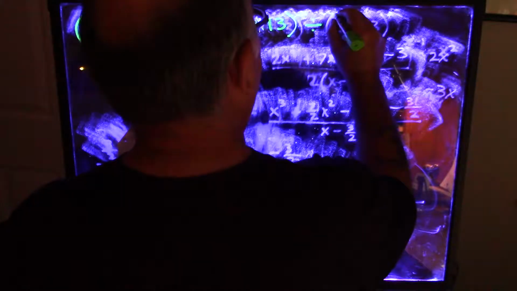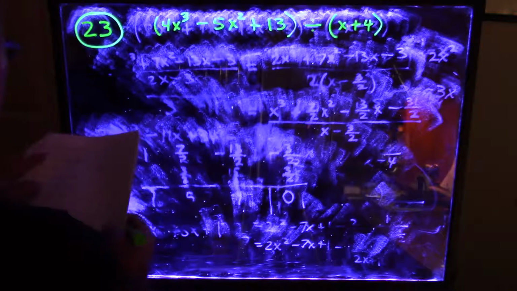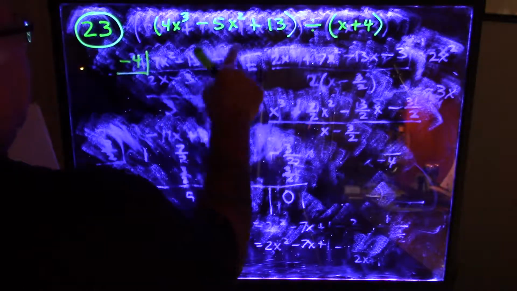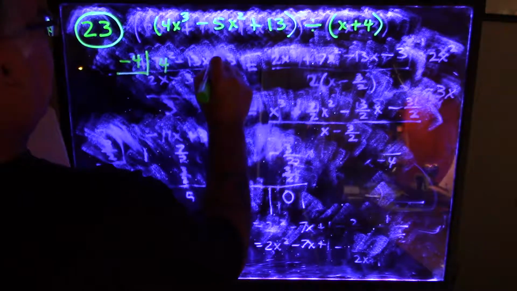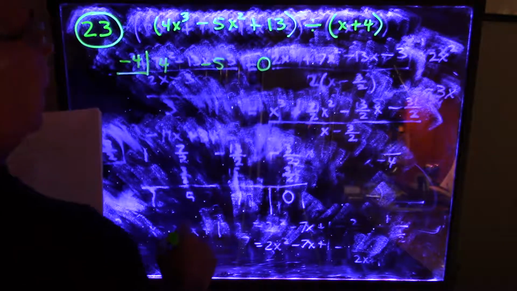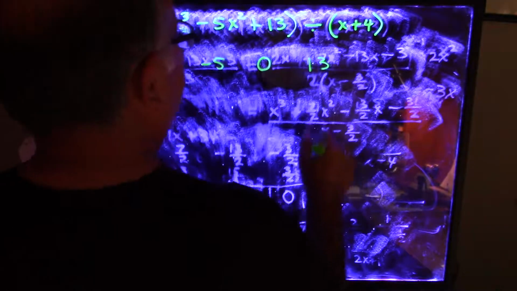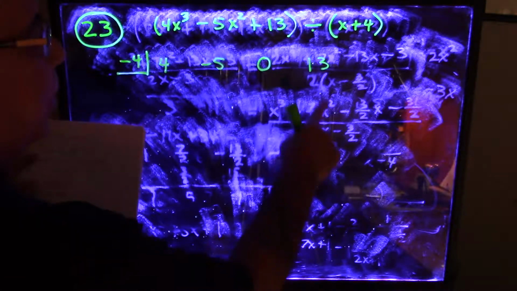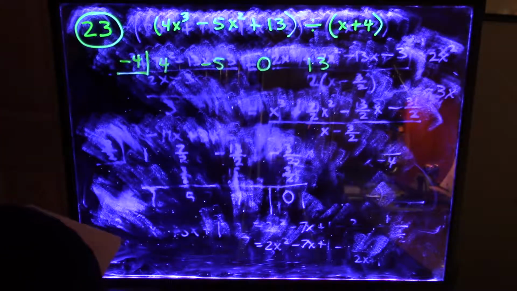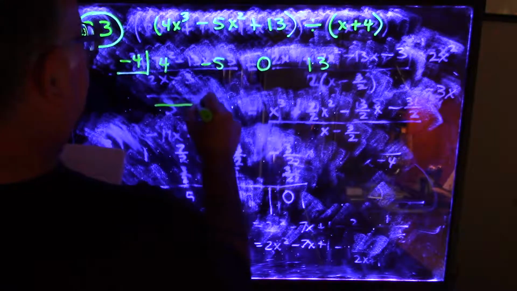And then you've got divisor is x plus 4, or x minus a negative 4. So you put the minus 4 up here. Now we write our coefficients, a 4x cubed, negative 5x squared, a 0x. If you don't put that 0 there, you're going to get the wrong answer. And then the constant term is 13. If it was missing the constant term, you'd put a 0 at the very end. Alright, so again, even the constant term has to have a placeholder when you do synthetic division. Okay.